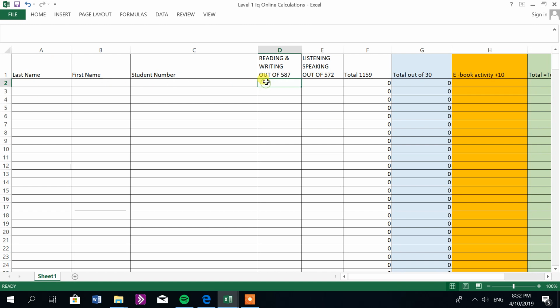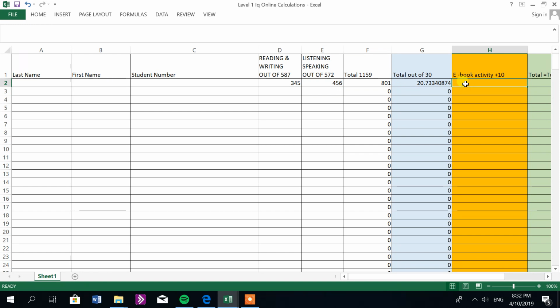For example, say the student has a score of 345, and for listening and speaking, the student has 456. So out of a total of 30, the student has 20.73. Now, this is where you're going to add the 10 points for ebook activities.